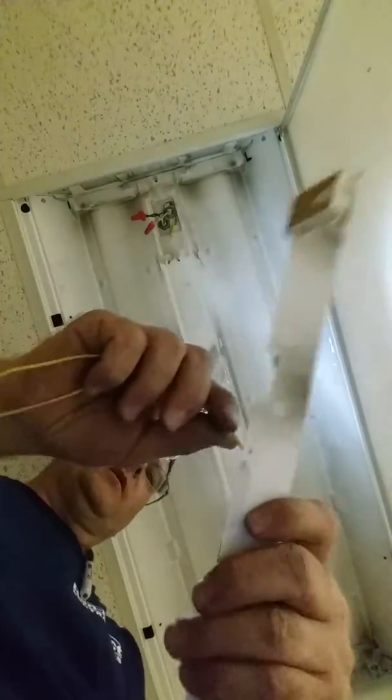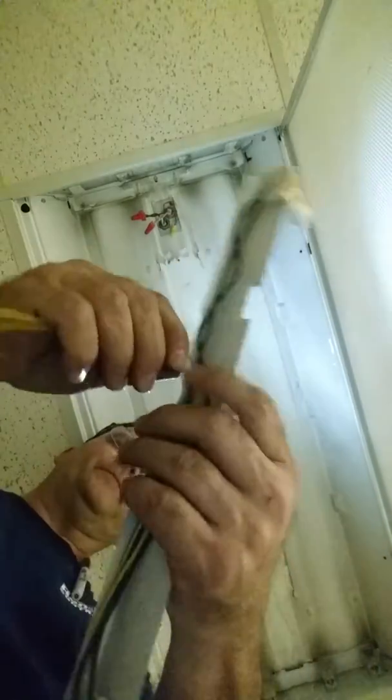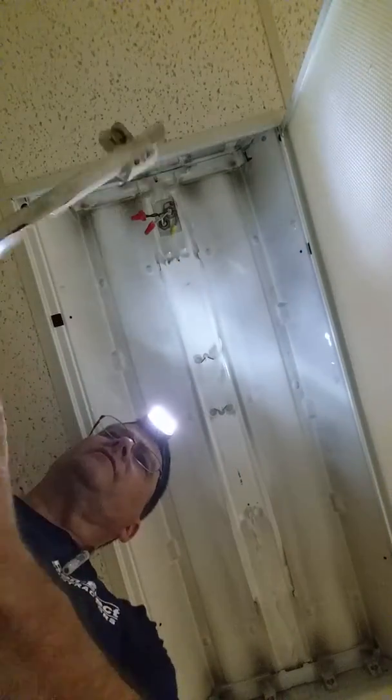So we're going to get the wires ready as far as being tucked back in. We're going to make sure our tombstones are in pretty decent shape. They're just a little dirty, but they're in great shape. They're not broken. And I'm going to replace it.